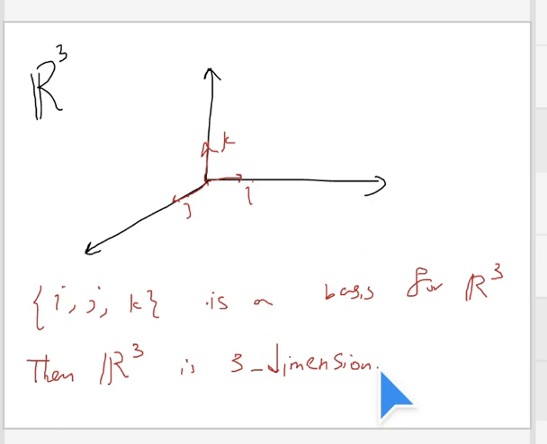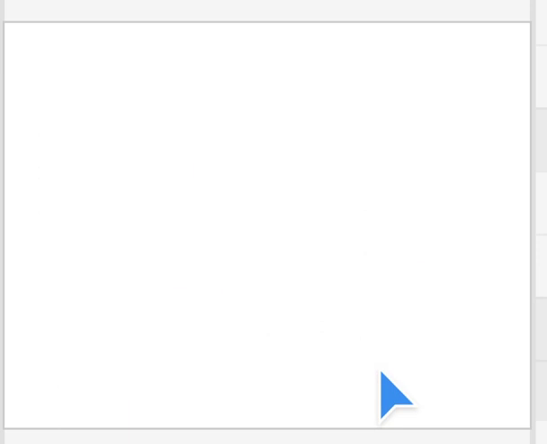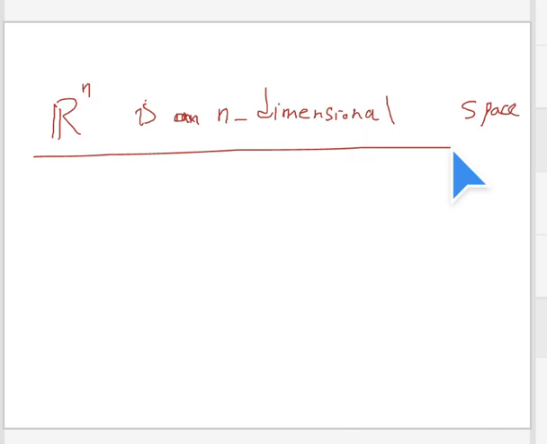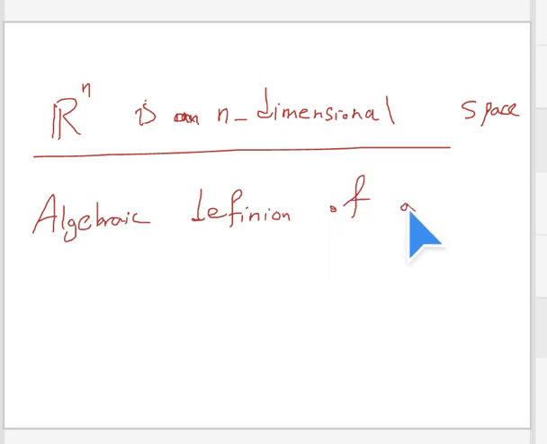By this method, I can say that Rn is an n-dimensional space. This is the algebraic definition of a basis.